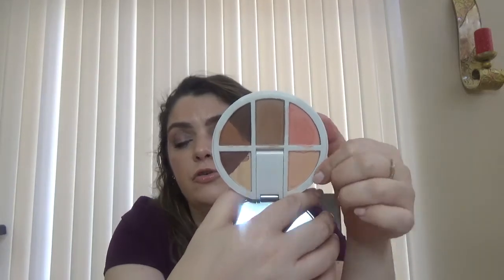Also, I would give to this one, let's say 3 stars, if I can say that, as a review from me. First, because the shades are in the same pan, it's 1 point. Then the color of those eyeshadows right here. And then the bronzer is okay. I like the bronzer, I like the blush too, but this one, what you can do with this one, probably just use it as an illuminator or a corrector maybe, or just as an eyeshadow base. So not a fan of this one.